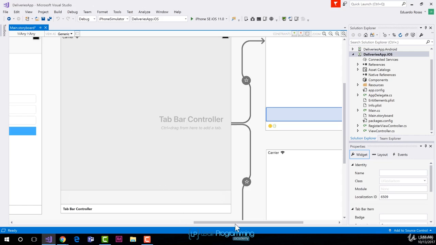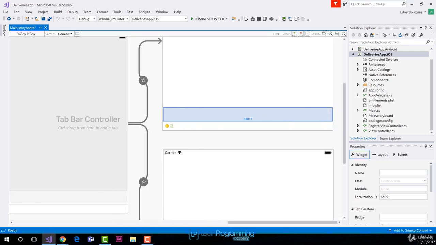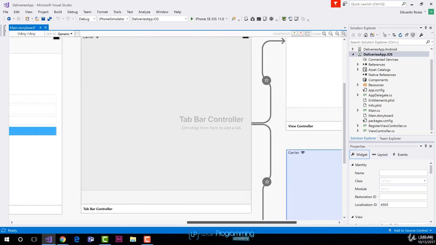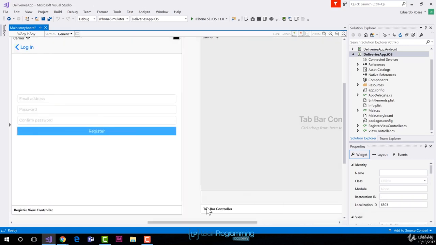In the case of iOS, it's going to be switching between view controllers. And of course, the view controllers can have anything. They will just be defining one item that is going to be setting the tab that is going to be displayed in the tab bar. So as you can see, it is super simple to add tabs to our iOS project.